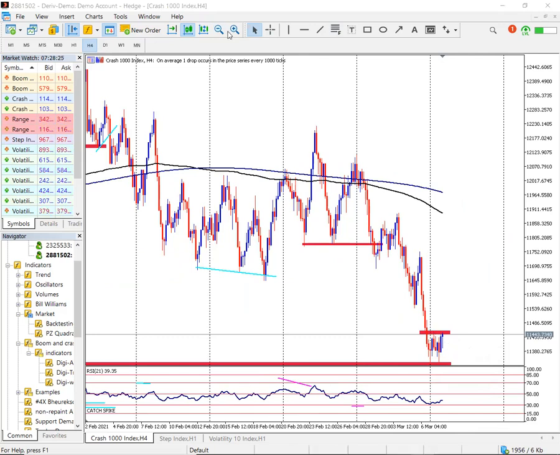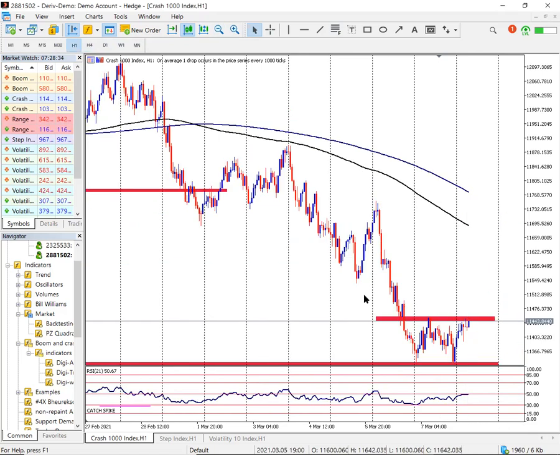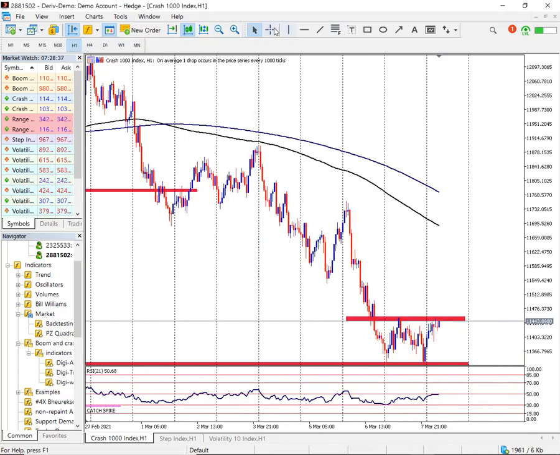So this trade, this Crash 1000. If you enter right now, it means your trade will have a poor stop loss level, because it can still spike down. You can see it's still spiking down at a strong level of resistance. It can still spike a little bit and then you will see it moving back up. So this is what is happening. It can still spike a little bit and then break out, a big breakout.